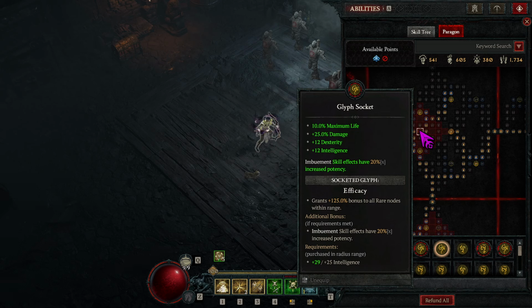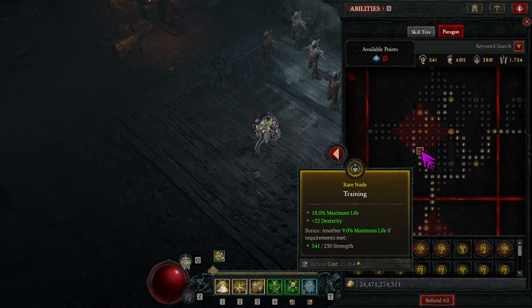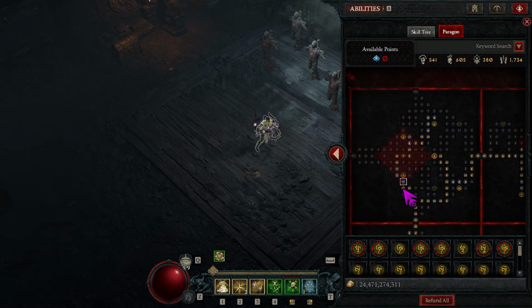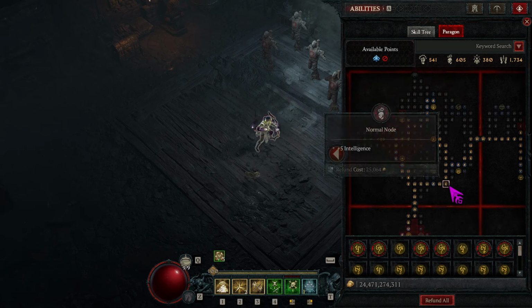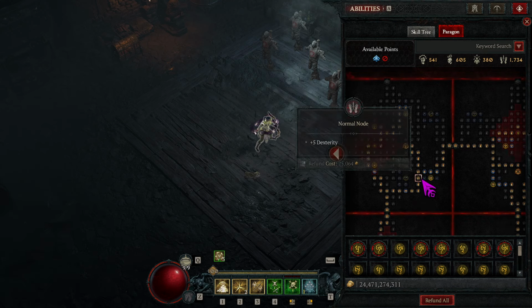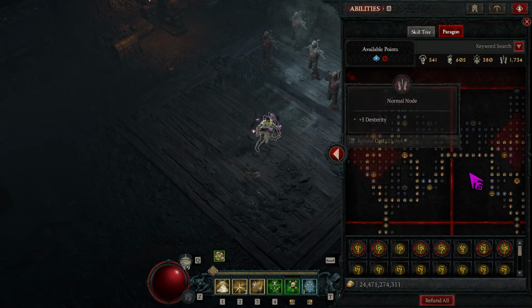Imbuement skills have 20 times increased potency. And then it'll also boost this to give you a bunch of extra max life. Pretty much you just come through here like a little S. Boom, we go this way and grab all of this stuff, and then we go this way. A lot of people try to grab this stuff. I don't really care that much. I come up here, grab this ultimate damage and attack speed, grab the node, get out of here, right?